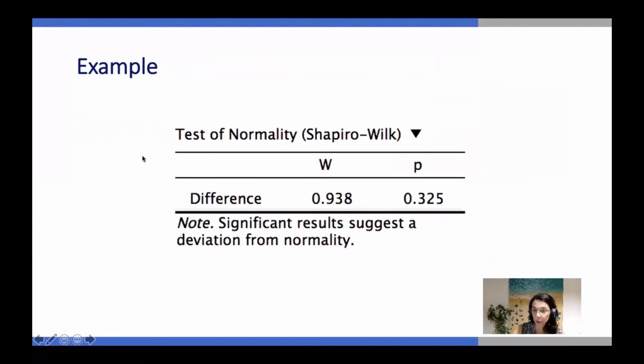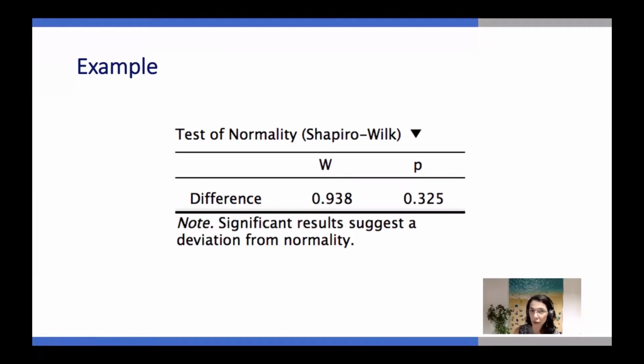This is an example of the output that you can get from a statistical program that you use to check for normality. So in this case, the Shapiro-Wilk test, because you have a p-value higher than 0.05, you can consider that you can assume a normal distribution, and you do not reject the null hypothesis. You assume that your data can be modeled in a way that their distribution is close enough to a normal distribution.